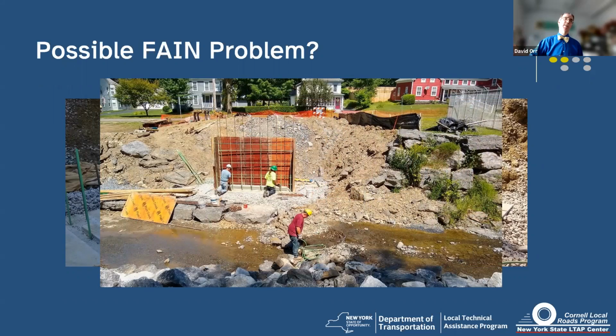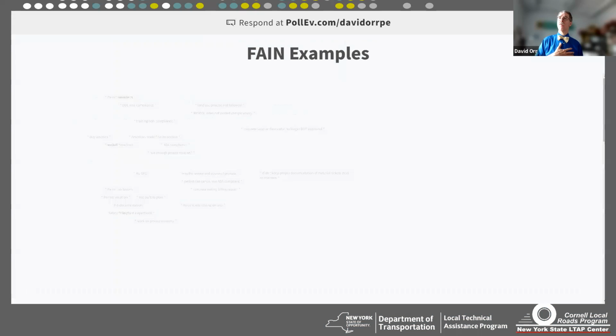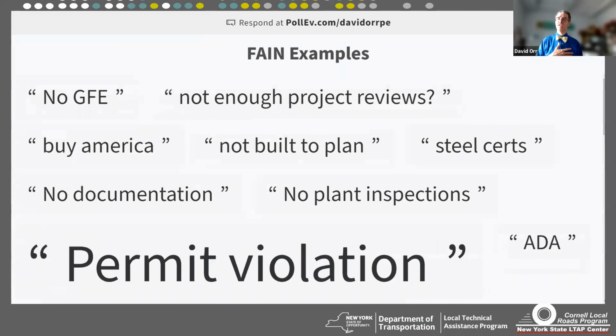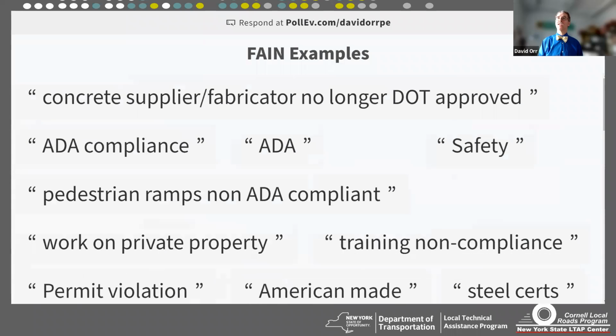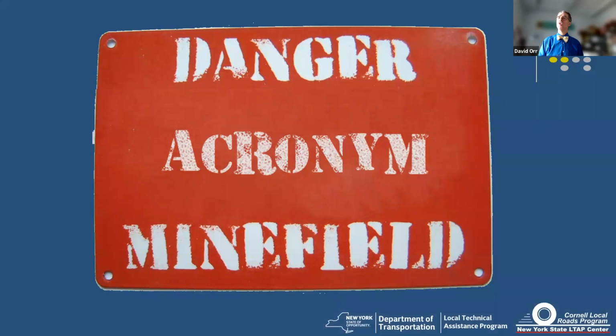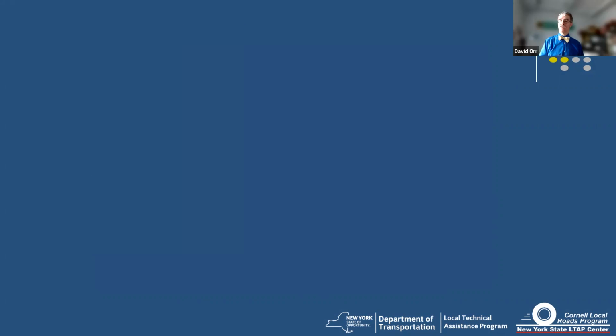And again, because of the hour, because my system shut down, we won't do the FAIN examples. I'll just leave the old ones up here. Some people have already put some in possibly, but the idea is there's examples that can exist out there. What I do want to do is spend a couple of minutes with a couple of examples of acronyms. There's a handout. Again, you're not going to know them all. I just want to do a couple of quick acronyms to get you a sense to start thinking about it.